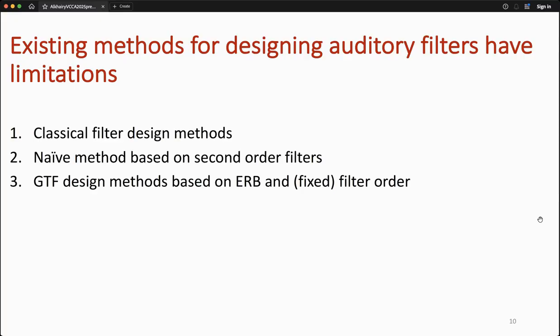Here you usually set the gammatone filter to be fourth order and then specify the equivalent rectangular bandwidth. However, when you fix this filter order, you've essentially reduced the number of degrees of freedom, and you've tied together your equivalent rectangular bandwidth with group delay and 3 dB quality factor, etc. Now, even if we do relieve this constraint of fixed order, one issue with this method is that you have to specify filter order, which is not really a natural way of describing the behavior.